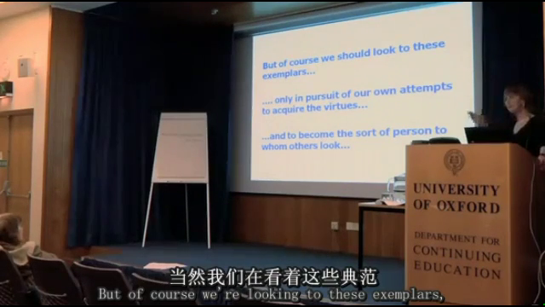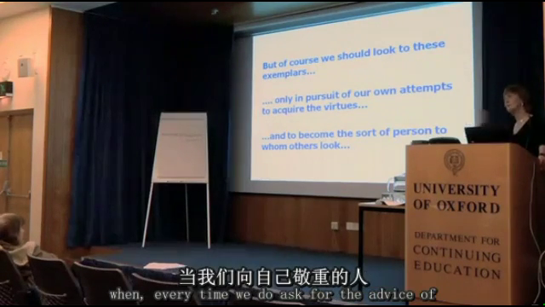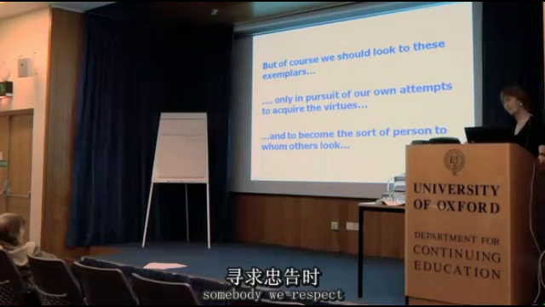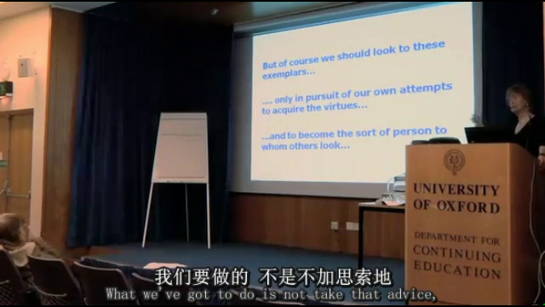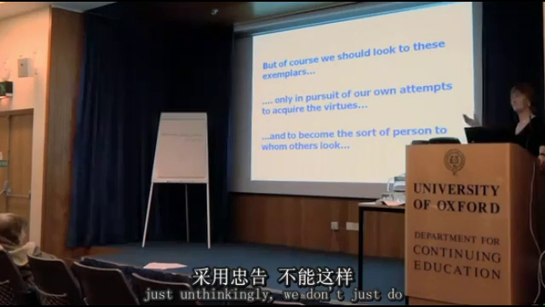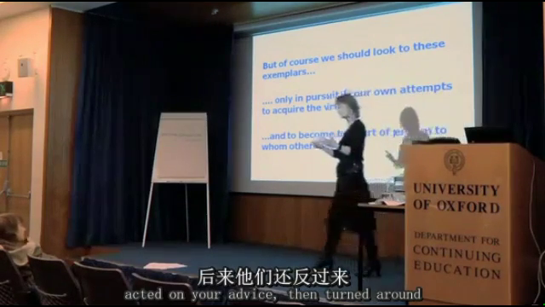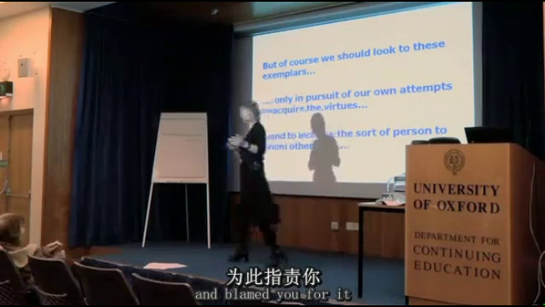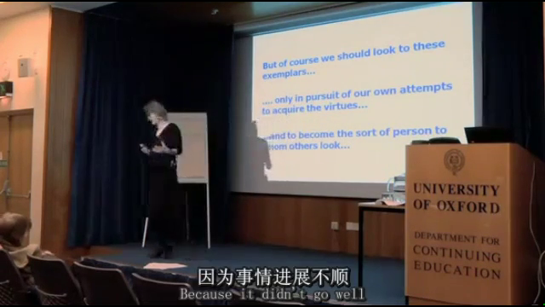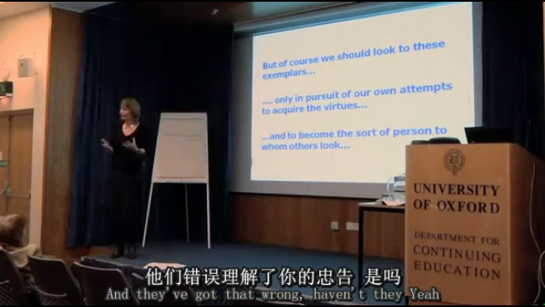But, of course, we're looking to these exemplars. Every time we do ask for the advice of somebody we respect, what we've got to do is not take that advice unthinkingly. We don't just do it. I mean, actually, have you ever given advice to somebody who's then gone off and acted on your advice and then turned around and blamed you for it because it didn't go well? And they've got that wrong, haven't they?